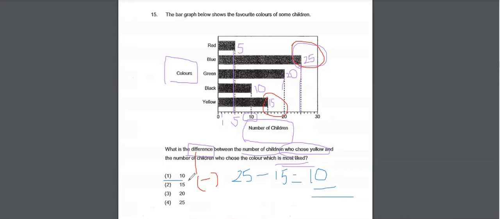And our option is 1. Okay, so don't forget to write your number like that. Okay, you have to present it, or if you have an OAS sheet, remember to shade in the correct one so you don't lose marks. Okay, so now let's move on to the next question.